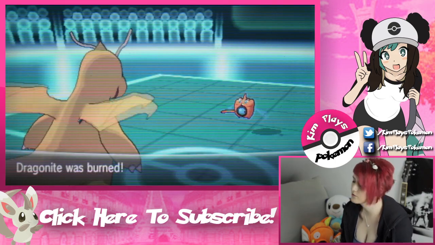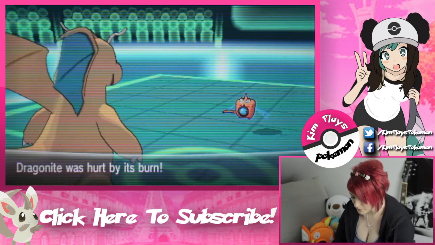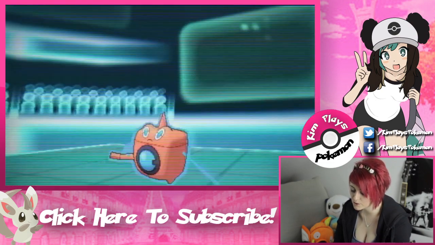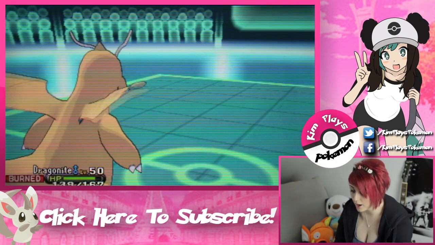The Will-O-Wisps just flying everywhere. I'm so sick of being burnt. But I finished him off with Dragon Claw. So that was the Rotom out of the way. I didn't think Dragonite would actually be the one to take him out.